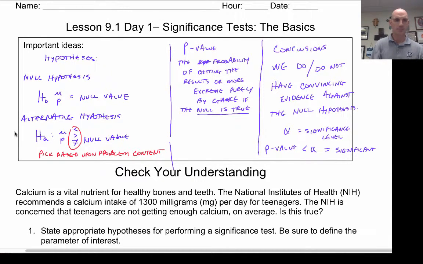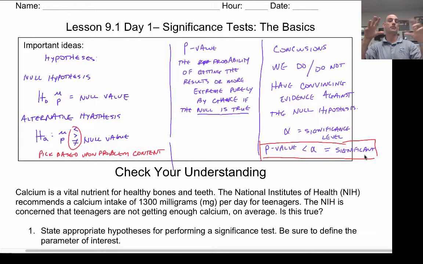Let me give you an example. So let's say I've got that claim, that 35% claim, and I find a way to test this hypothesis. So I go in and I do an experiment. And this is where we would formulate a distribution, right? So we'd ask all kinds of samples. We do a sampling distribution. And we'd test all kinds of people, right, purely on chance, that 35% was true.